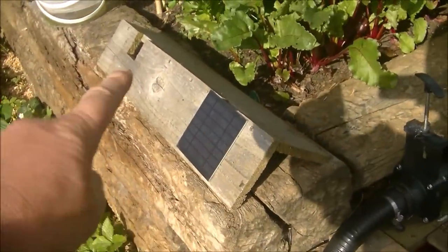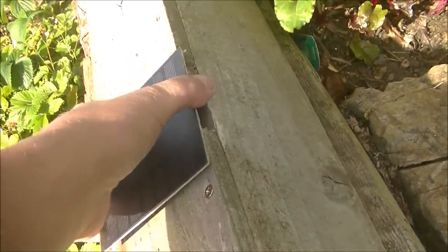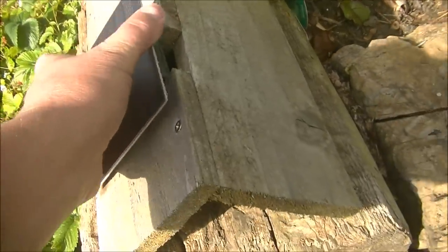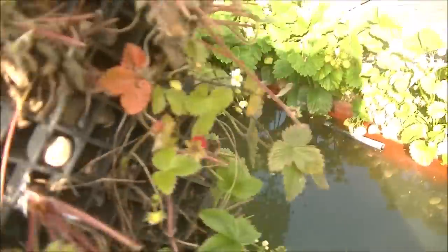I made this little cradle for a couple of solar panels many years ago, and it just sits in there. That little transformer thing on the back just slots into that hole, and it keeps it angled at a nice angle for the sun. The cable runs down into the filter. You can't see it because the water's so dirty, but the filter's actually sitting in here.